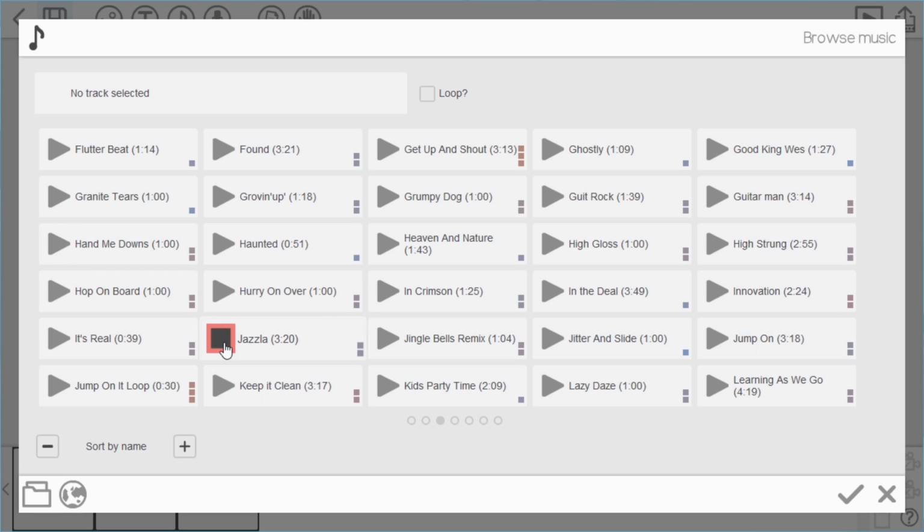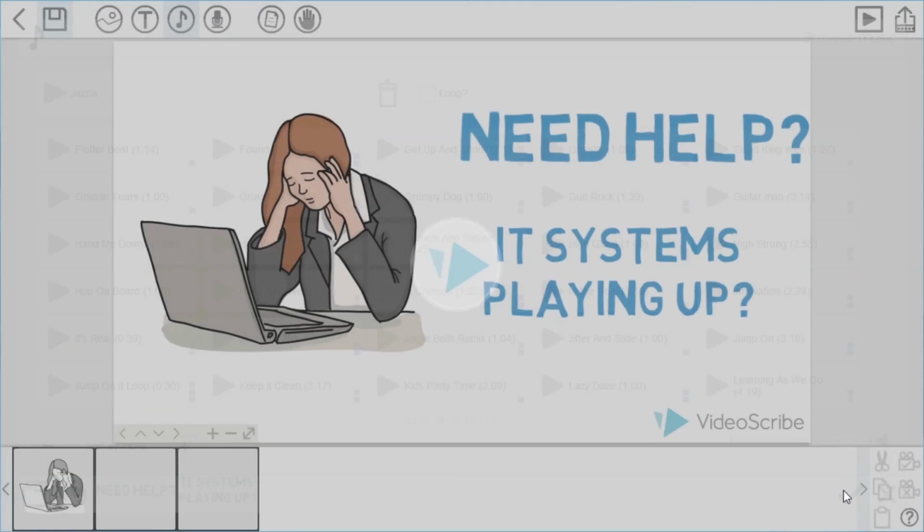This one sounds quite good, so I'm going to select this one, and it goes up in this box here when it's selected. You can see the time of the track next to it here, but if it's not long enough, you do have the option to loop it. Also down in the bottom right, you've got the volume here. And again, you could delete it if you wanted to use a different soundtrack. Once you're happy with that, you can click on the tick again.